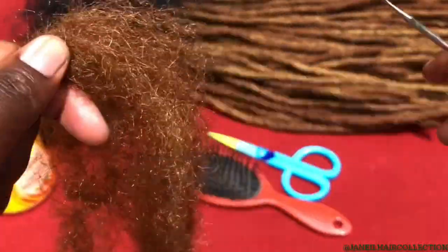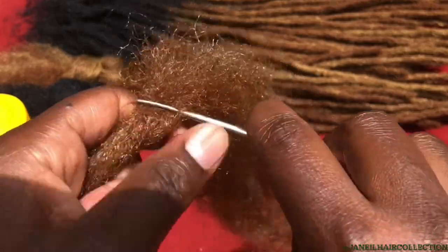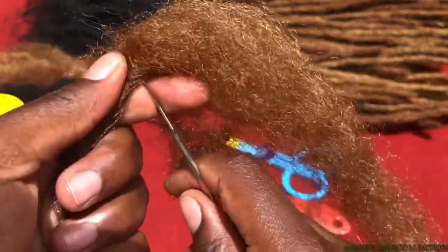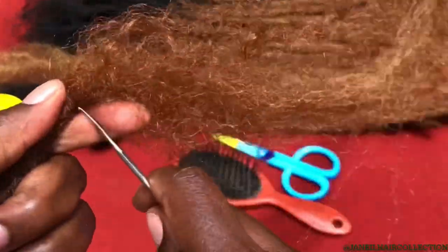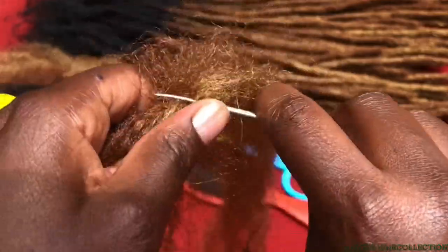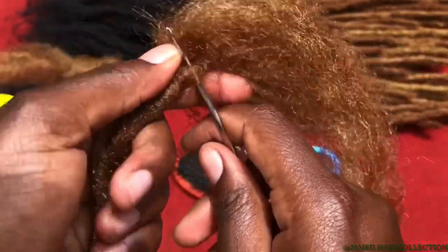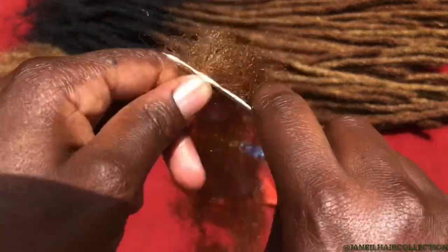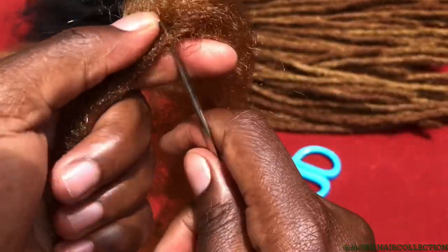When I do this type of artificial locks I go through three steps. The first step, which is what I'm doing now, is to randomly tuck in the hair so that my artificial lock forms. The second step is tucking in all excess hair above my lock as I tighten, but not too much. The third step is palm rolling, which is very important because it hides all your tucking and makes your artificial locks look more natural. For now I'm just randomly tucking in the hair.